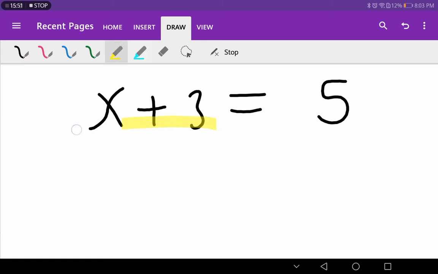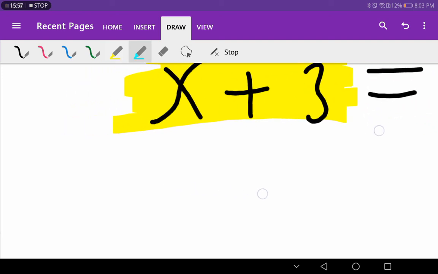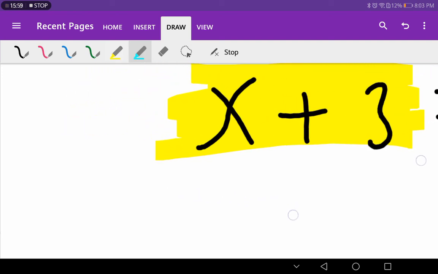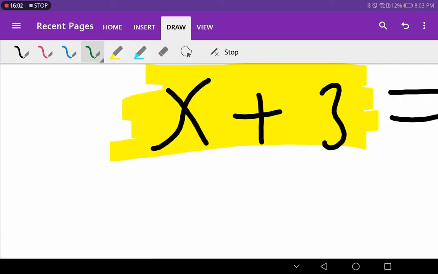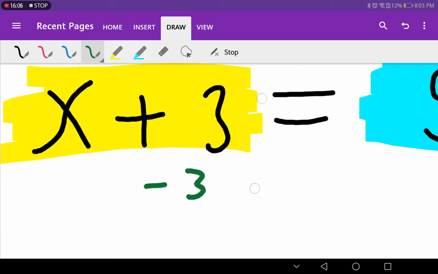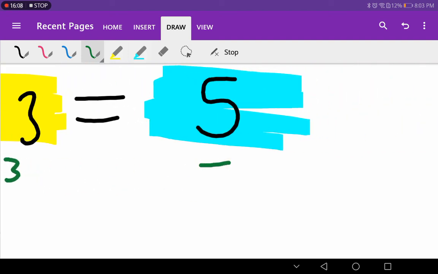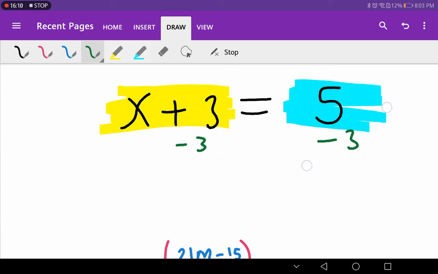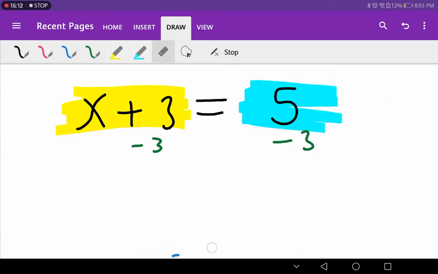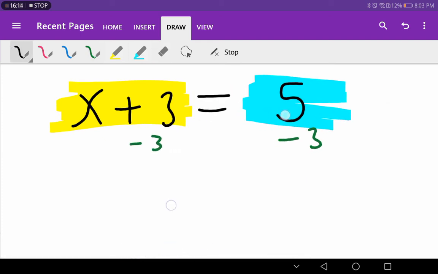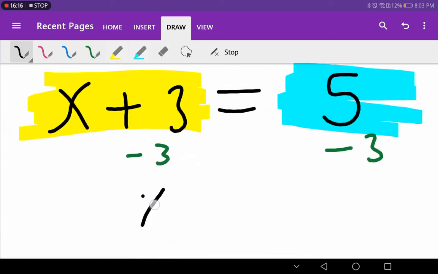The first step: determine the left side and determine the right side. Go to the side that has the variable. It is plus, positive 3, so negative 3 here. And what you do in the left, you have to do in the right. So the x comes down alone and happy, yes? And as you see, 5 minus 3 equals 2. We are done.